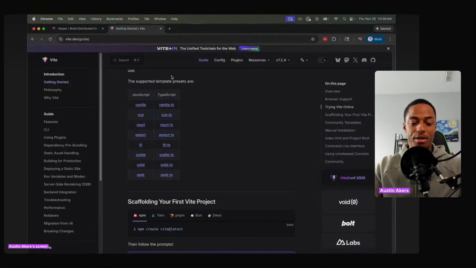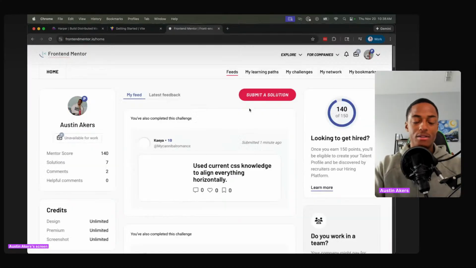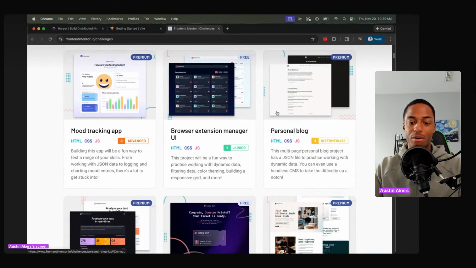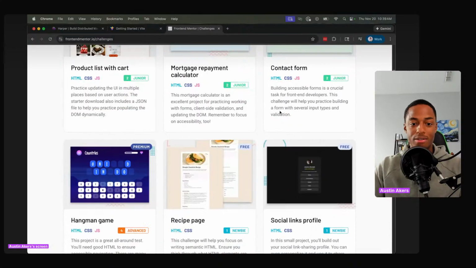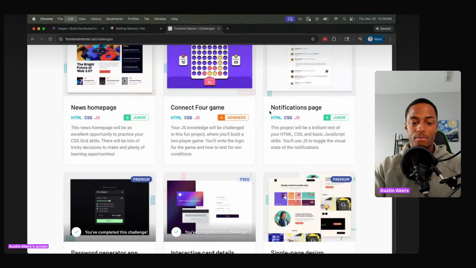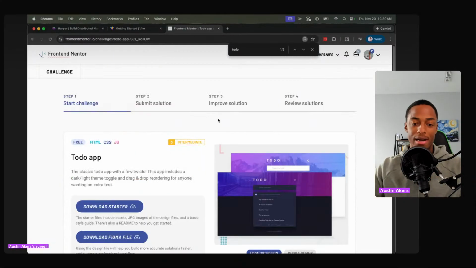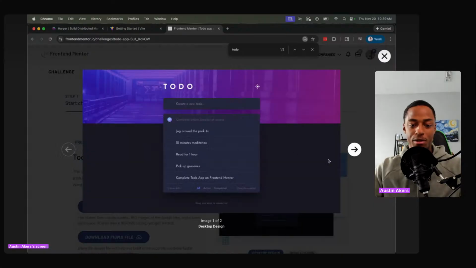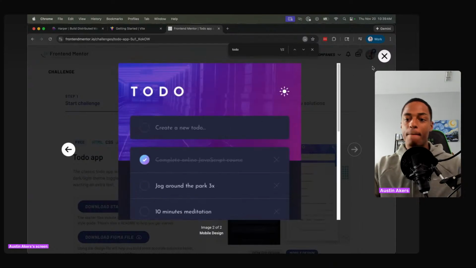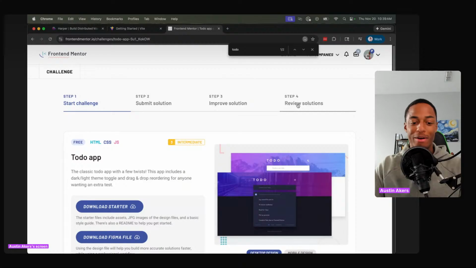Okay. I'm actually going to take some inspiration from, let's look at Frontend Mentor. Let's look at challenges here. I'm going to take inspiration from one of their projects for this. I think they have a to do. Yep, there it is. Okay, gotcha. Let's take inspiration from this one. Got that. Create a new to do. Let's do that. Okay, sweet. So something similar to this. So we're gonna make this full stack with Harper.